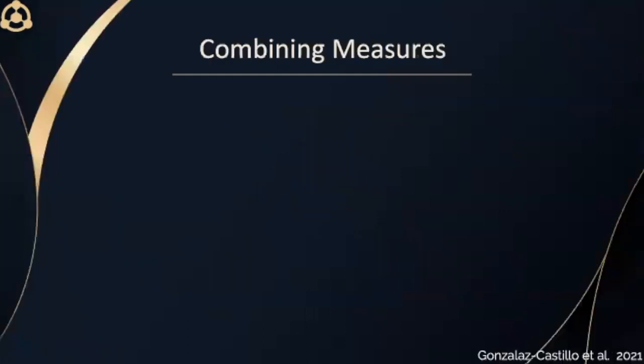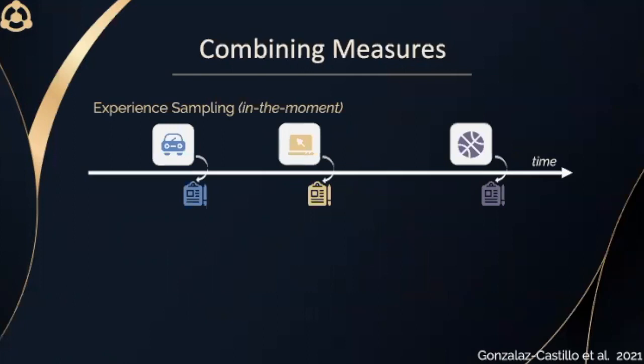And this can be applied to a combination of many different types of measures. As an example, a study may combine the experience sampling approach with EEG. In this case, each experience sampling report provides a glimpse of one's ongoing mental experiences in the moment during a task. So let's say we want to know what's going on in the brain of someone who's focusing on the task, as indicated by this icon here, and not focusing on the task, as indexed by these icons here. We can examine the EEG activity and behavioral performance during these periods, comparing the on-task periods to the off-task periods.